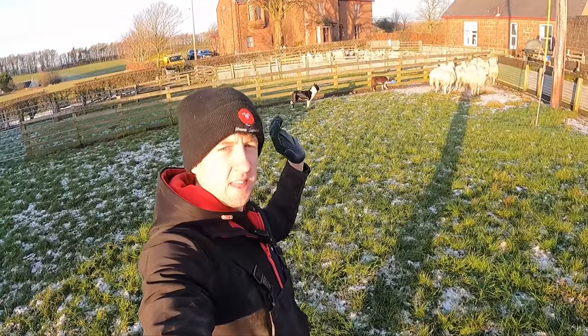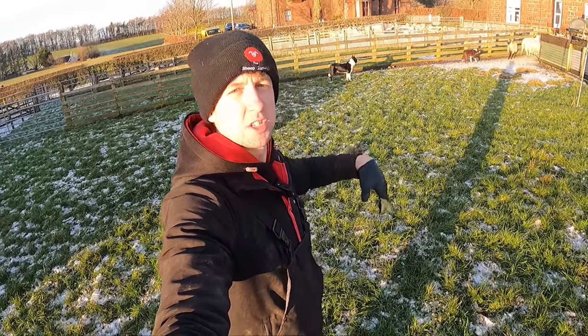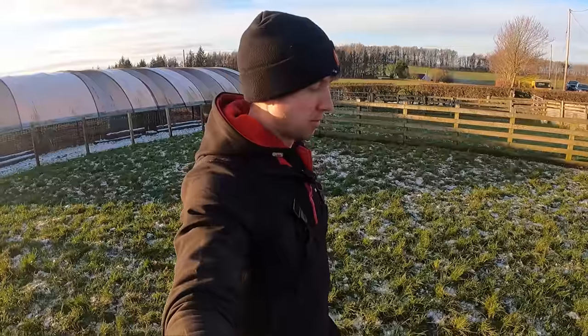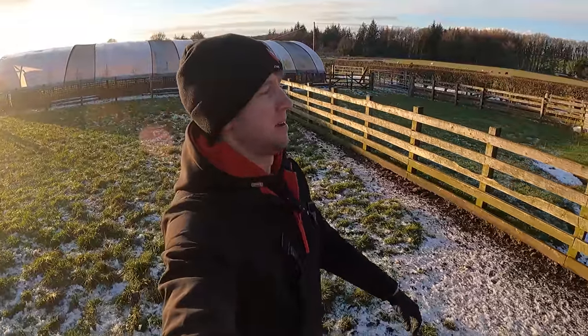So they're done. This is only half of them. To be fair, these were the ones that actually had the sore feet. The other ones look all right. I was just going to run them through the footbath as well, just as a precaution and because I had some time today. But the footbath being the way it is, I'm not going to bother now. Absolute waste of time until that thaws out, or until we get some salt and get into it properly.